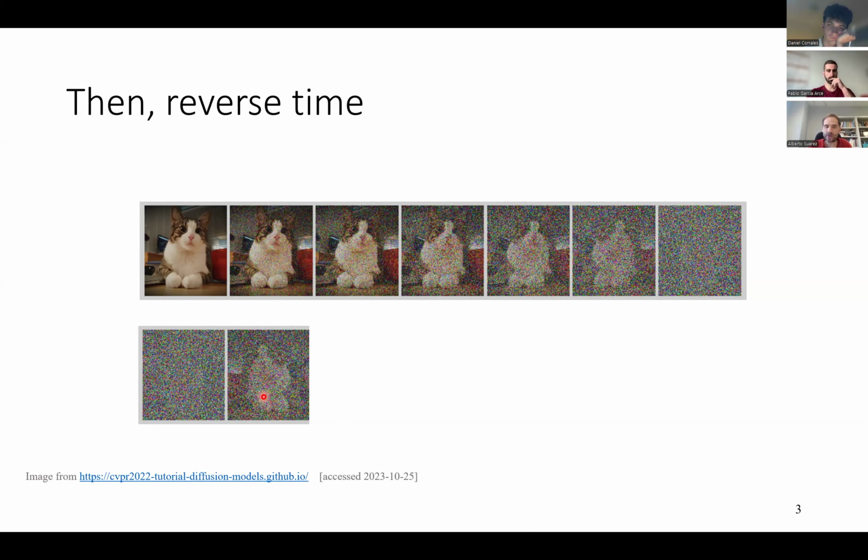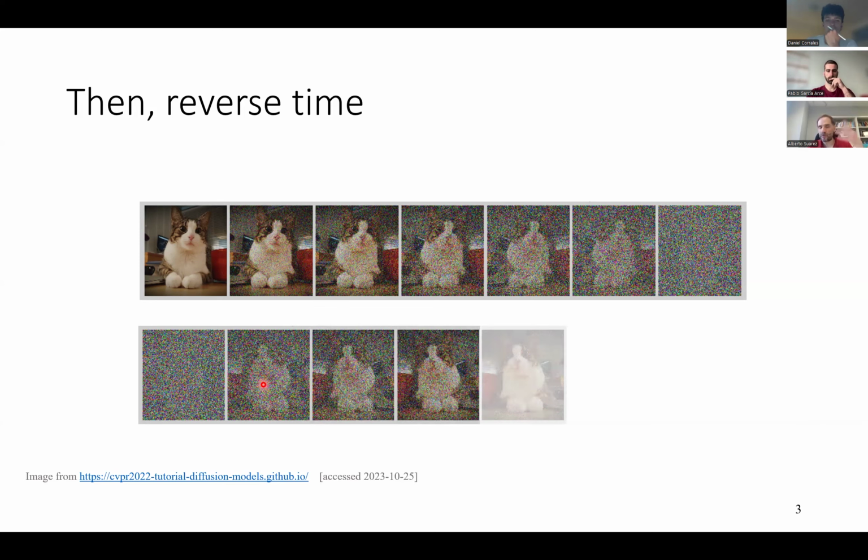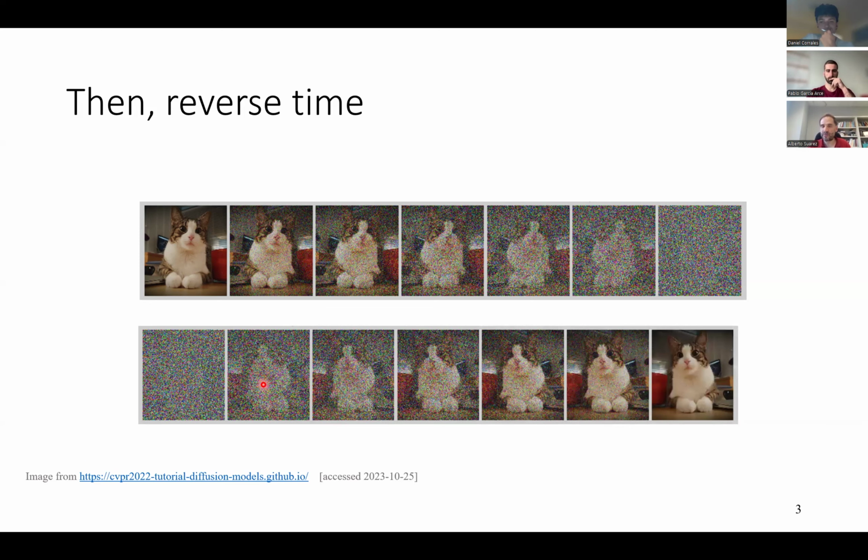The idea is you have a noisy image, then you remove some noise, you get a blurry image. You remove more noise, you get a less blurred image, and less blurred, until you get the image of a cat. In this case, I just took these photograms of a movie and reversed them. So I get exactly the same cat. This is assuming that I can actually learn the exact noise that I have injected.